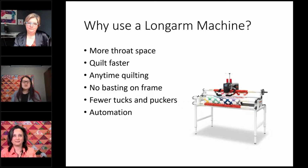There's also fewer tucks and puckers. Quite often when I'm on my machine, just because I'm in such a tight spot, I get a lot of little puckers. It doesn't happen on the frame. And then automation, the Q-matic that you can put on it. You can't beat that. You are a gadget gal. I really am.